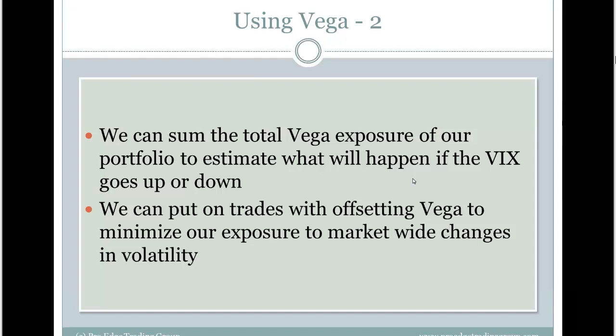Portfolio risk is, instead of having one trade go bad, having all the trades in a whole portfolio go bad at the same time. That's a portfolio risk. Things that would cause that? Well, the other day we had a big crash down. We were down almost 200 points in the Dow. All of the stocks in the market were moving at the same time, and they were all moving together.